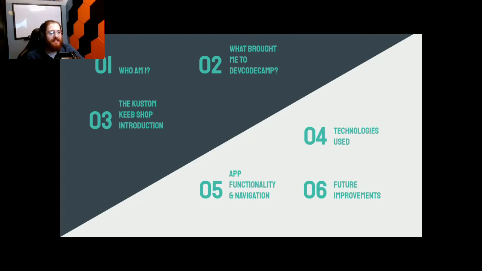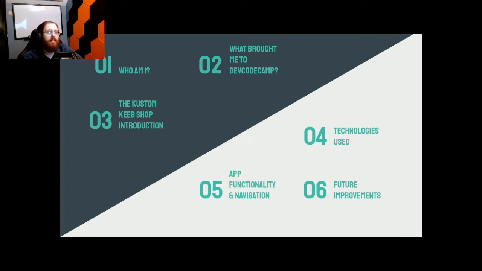So this presentation is about my devCodeCamp Capstone project. Our devCodeCamp Capstone project acts as sort of our magnum opus from our time at devCodeCamp. We are meant to create an application that solves a real world problem within a 10-day code sprint. And it was really challenging for me. It's hard to call it my final product because I'm going to work on it more, but I'm really proud with what came out of it.